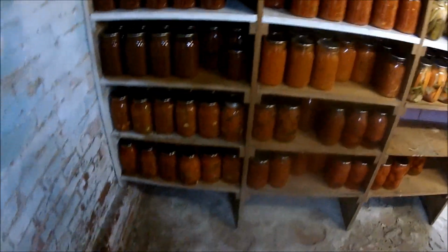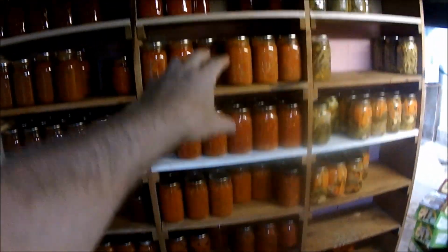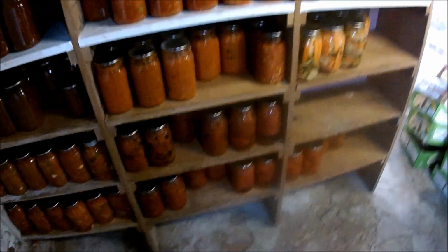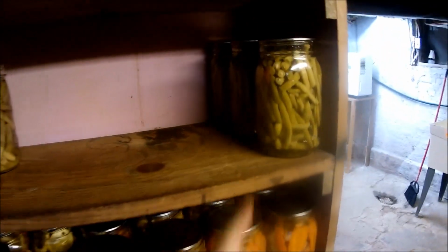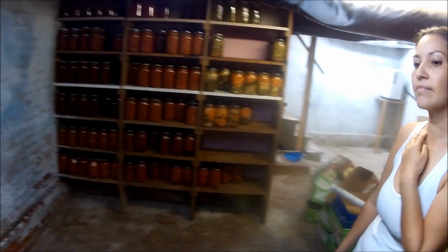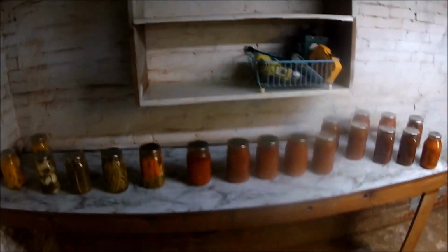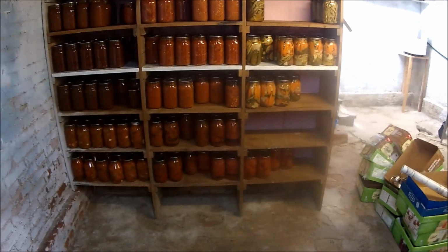Okay. And so yeah, this is all our salsas right here, this whole area. This is the spaghetti sauces and whole tomatoes. And this is the vinegared pickled stuff and green beans. Different green beans, and pickles up top. And all these vinegars. So yeah, that's pretty much everything. And we cleaned it up in here because it was really dirty. And this is perfect because everything fits in here. We still have some more canning to do, so we'll probably have this filled up very soon.